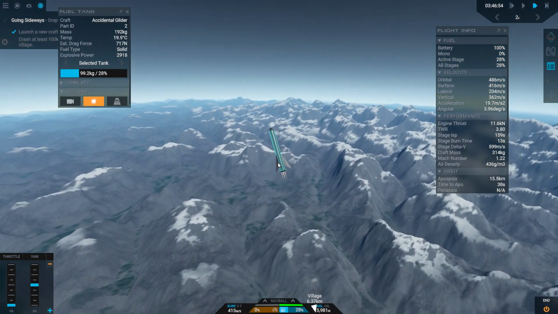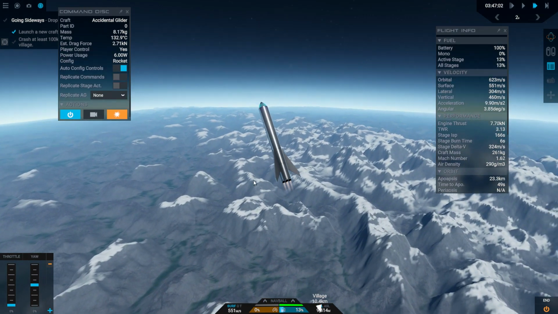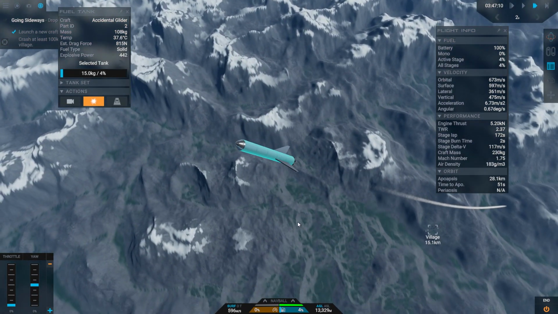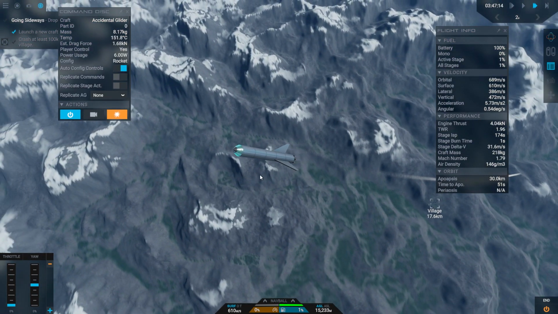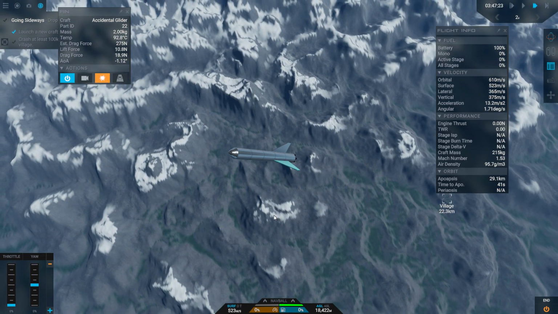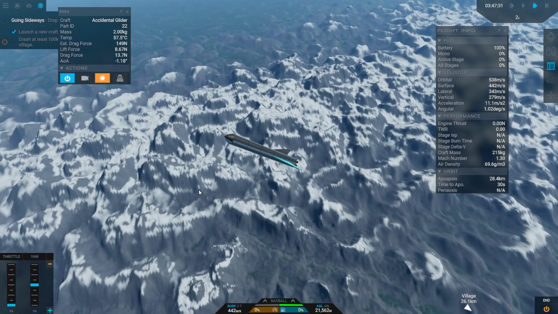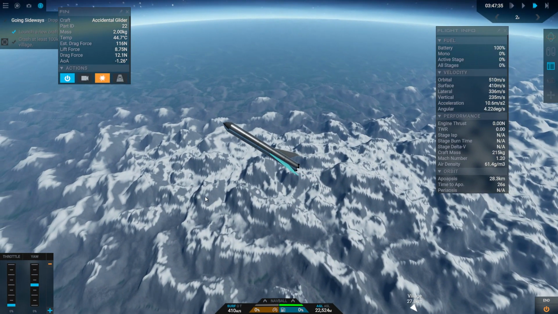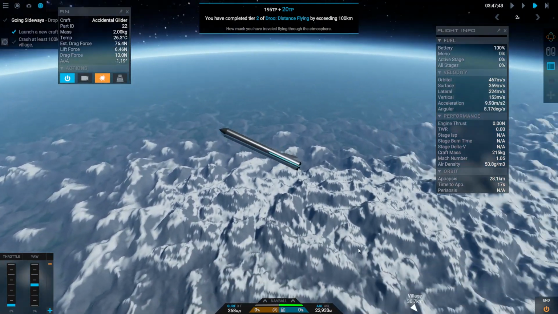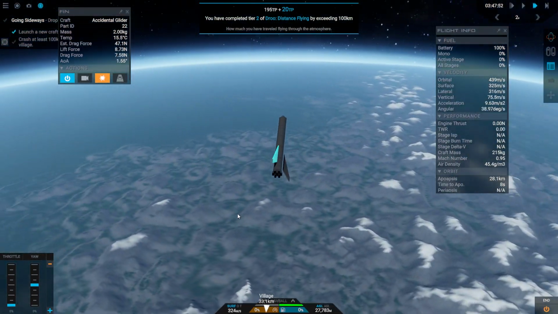So if I click on these, it would tell me what drag these things are picking up. So a couple of kilonewtons of drag there. A few newtons. That's dropping off. Some drag. Angle of attack. Lift force. Okay. And we are some distance away. Oh no, here we go again.